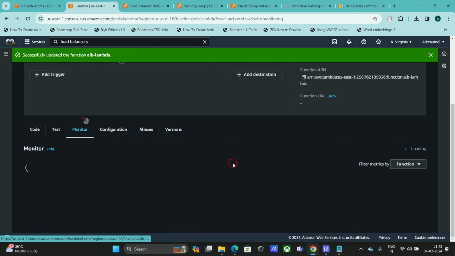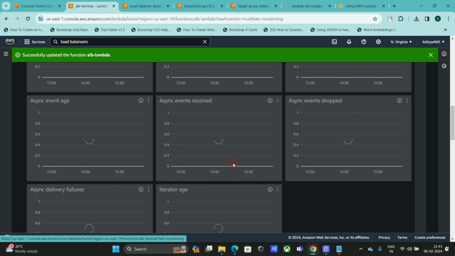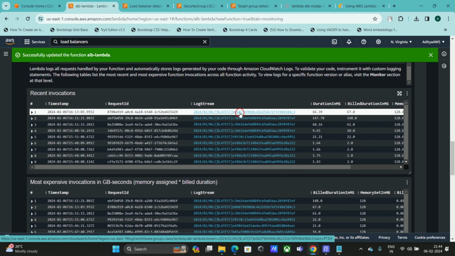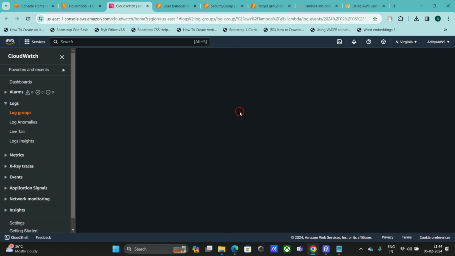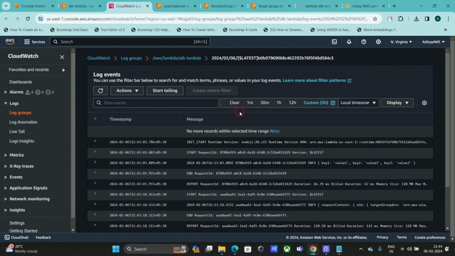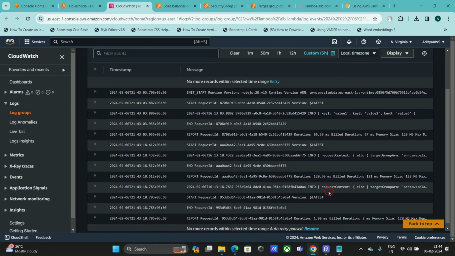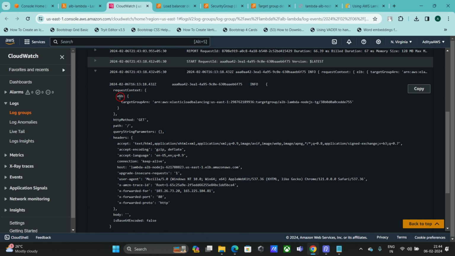And if we go to the monitoring section and see the logs, we can see the invocations. So the latest invocation, if I take it, will take us to the CloudWatch logs. We know that Lambda has been integrated with CloudWatch. That was a very good feature for us. And here you can see what the request for this Lambda from ALB was.